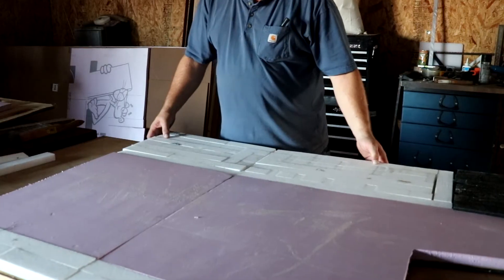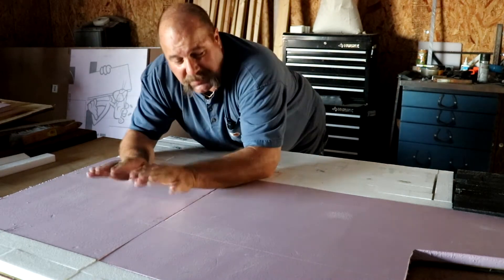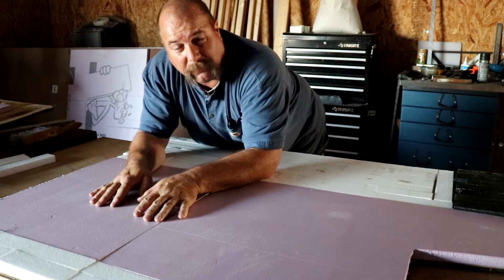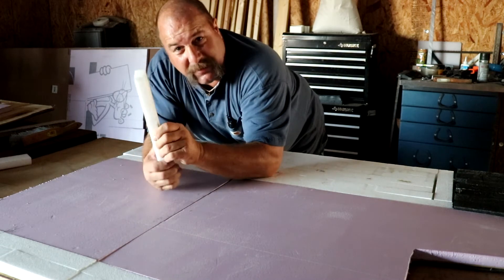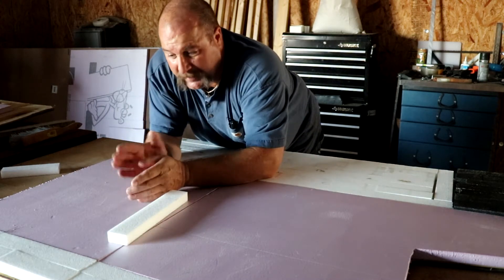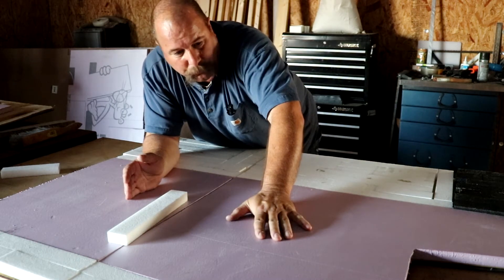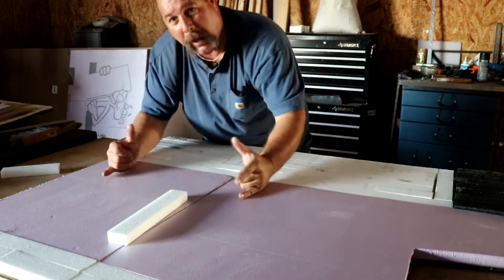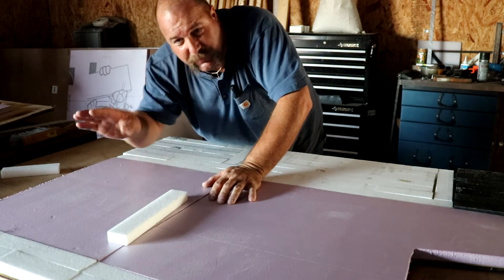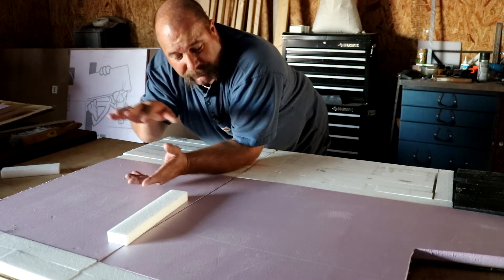This is the back panel — the factory floor with carpet on the other side. This was the factory floor underlayment before they put the seats in. They had high density foam positioned in different places, then big steel mounting brackets bolted to the floor, then they laid this subfloor down with holes cut in it for the seats to lock in. I took all that out — the bolts, the brackets, everything — and made it a smooth floor. On the bottom of the van floor there are little ridges for strength and support, like a pickup truck.